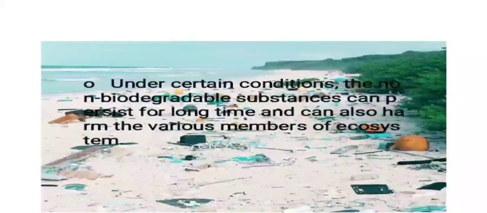Now, under certain conditions, these non-biodegradable substances can persist for a longer time in our environment because they take a lot of time to get degraded. And many times, if they do not degrade, they will remain in our environment, and getting rid of them becomes difficult for us, and we have to take appropriate steps to get rid of it.